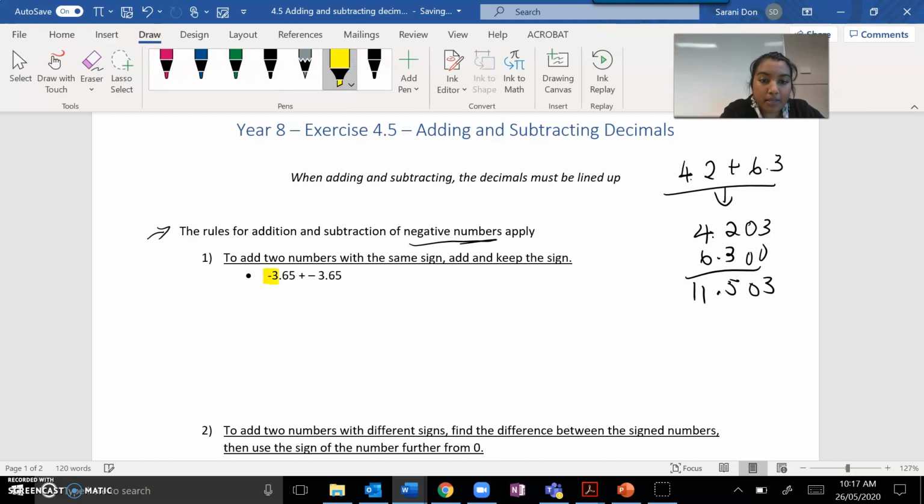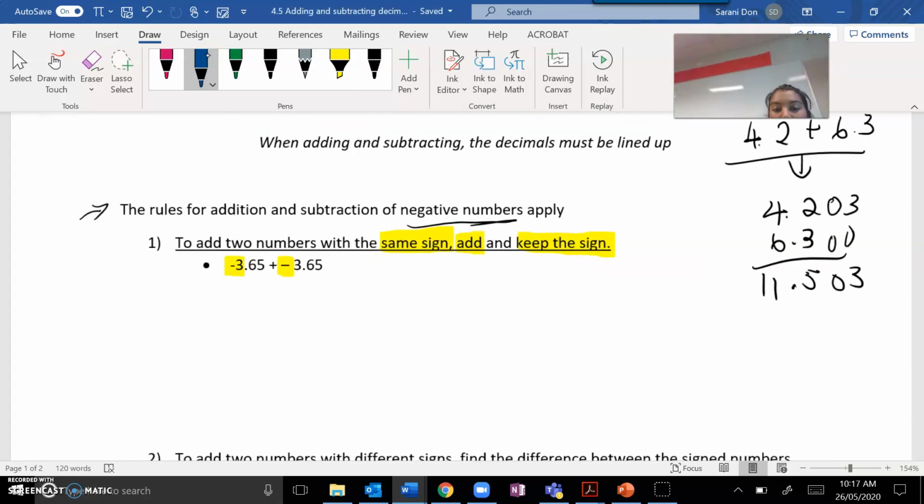So they're both negative. So when you add 2 numbers with the same sign, so negative, you add them together and you keep the sign in the answer. So what you do is, the way you write it will be like this.